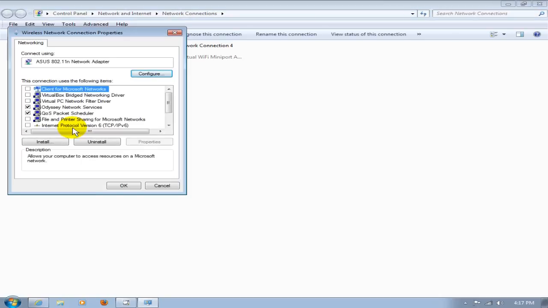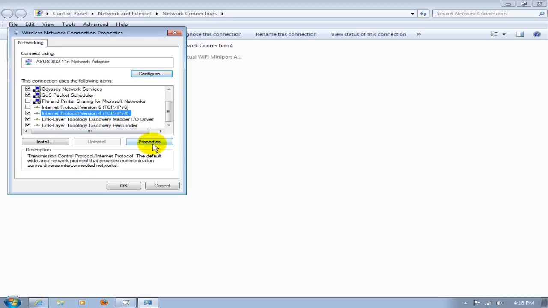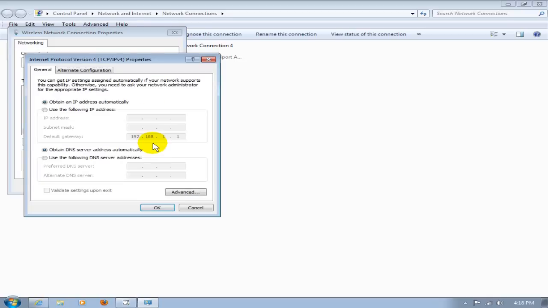Once you have the Properties window open, scroll down and click on your TCP/IP protocol. IP4 is what I'm going to click on. Click on Properties. And in this window, down here in this section, normally a DNS would be manually typed in by the virus, and in this case it would be something like 85.115.73.14, and this is what you would see. Something of this nature would be typed in here, and that would indicate that you're infected with the DNS changer virus.